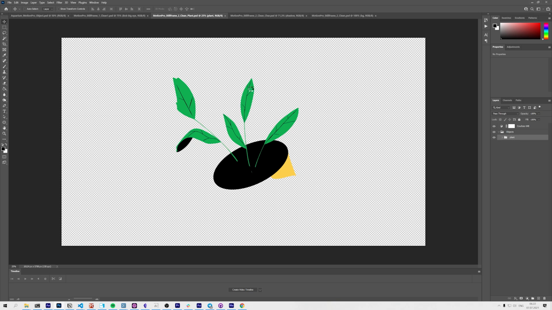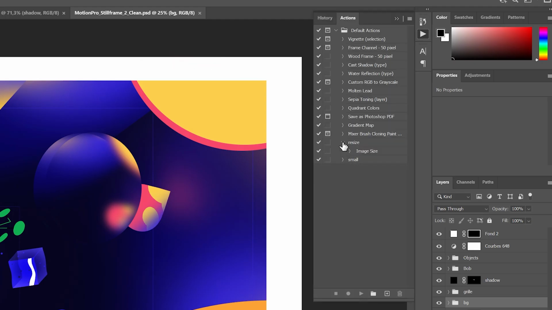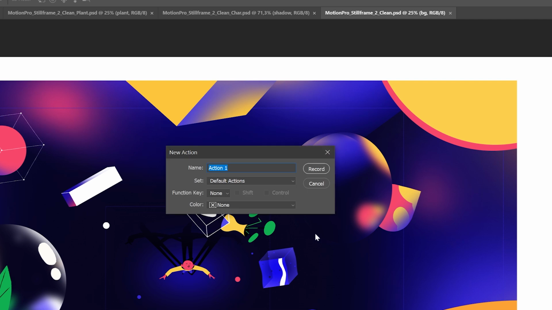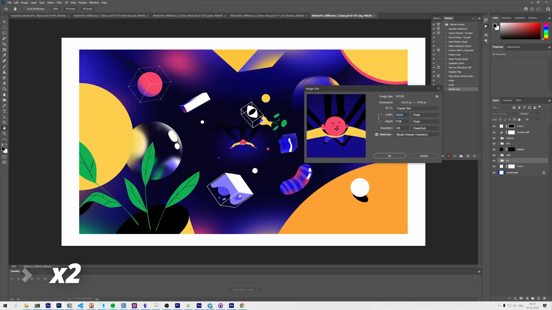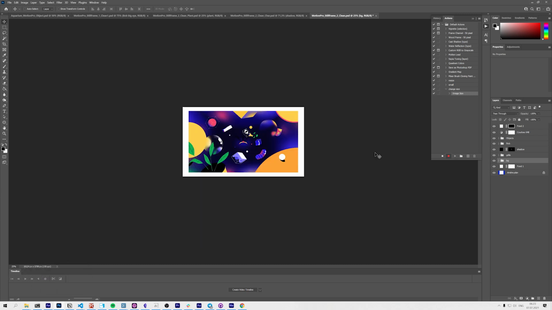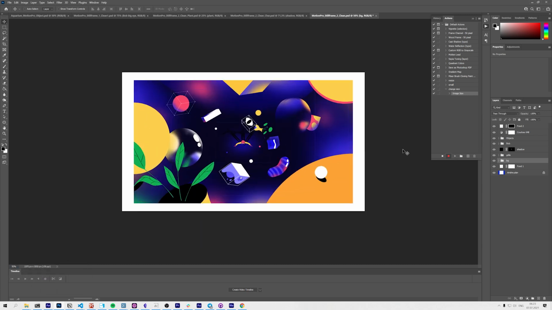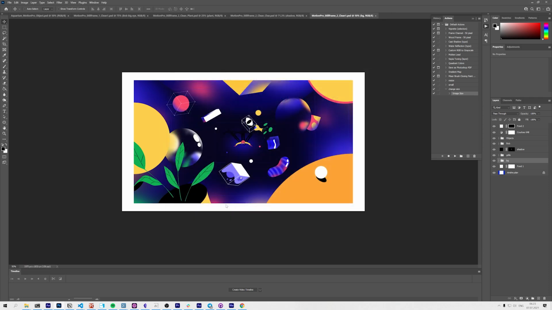In order not to repeat yourself, you can even create a simple action that records a sequence of actions to reduce the document. Each time you launch an action, it will repeat all recorded actions, which greatly saves time on the routine. Let's just repeat all the steps after the start of the recording. And when you're done, turn off the recording. Save the file with 1. Great. Other illustrations do not need to be cut out, so you can simply reduce them and save them as copies.